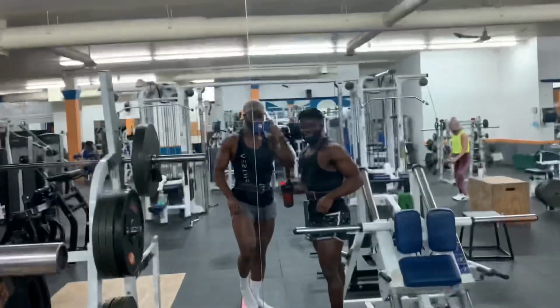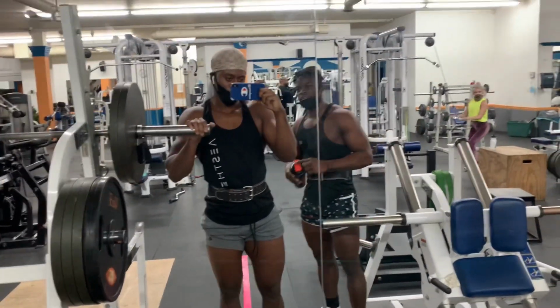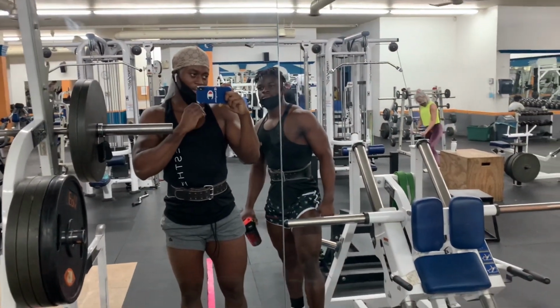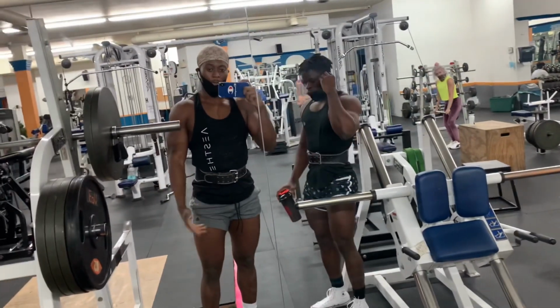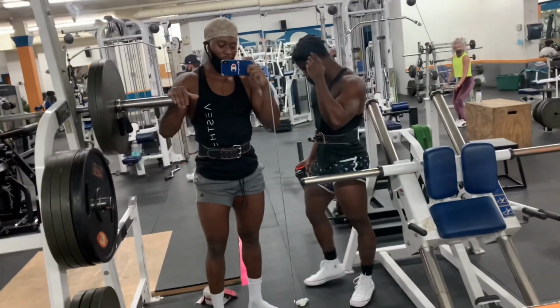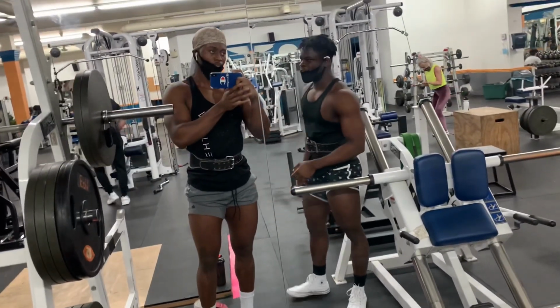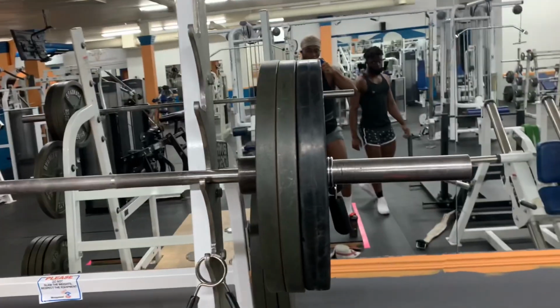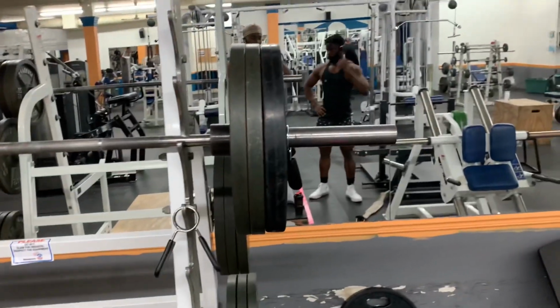So, we're doing legs. Big leg day. I want to see how much I can do today. I might not go that heavy, but I'm trying to do like 4 or 5 at least. You're doing 4 or 5? Maybe. I'm going to go triple eight, so I'm going to do like 10 reps.